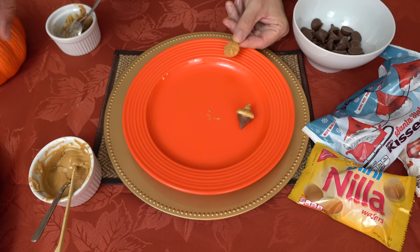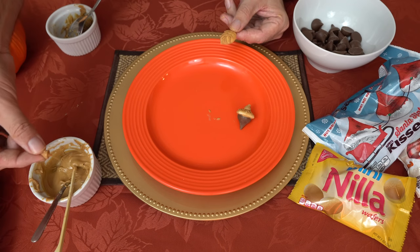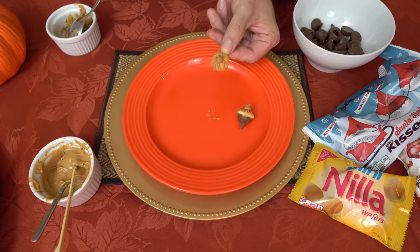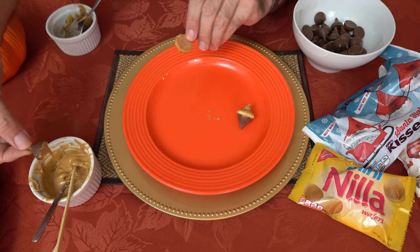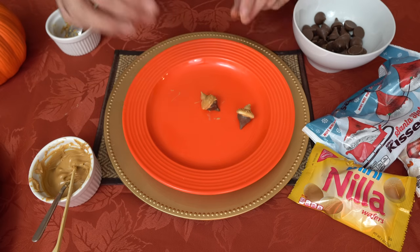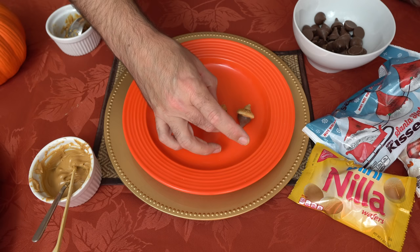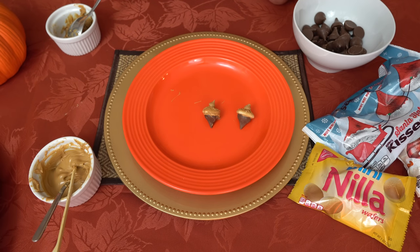I'm just going to put together another one here. The other way we can do this — if you're real steady, you just take your butterscotch chip, dip it right into the sauce, and put it on top. That's going to be your faster way. It might be a little bit messier but it's certainly a little easier. Take our kiss, dip it in there, and press. You do want to be careful, because if you're not, you're going to be getting some of that sauce all over your chocolate kiss. You can dry it off a little bit and scoop some of that off.